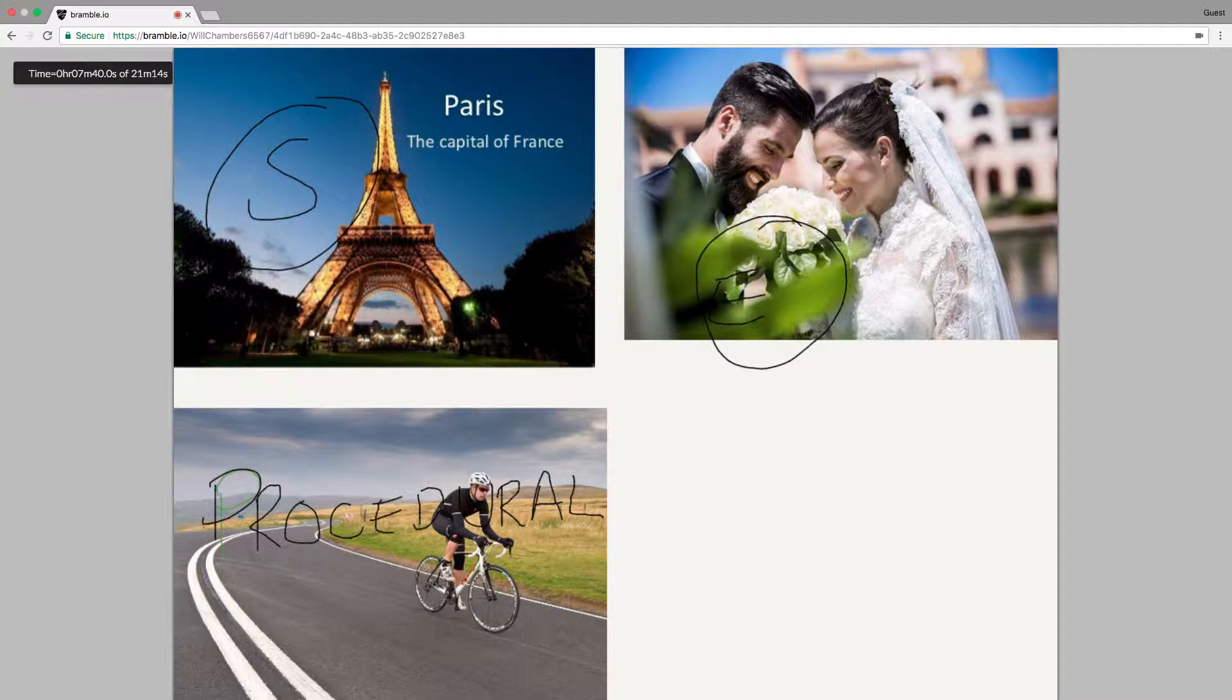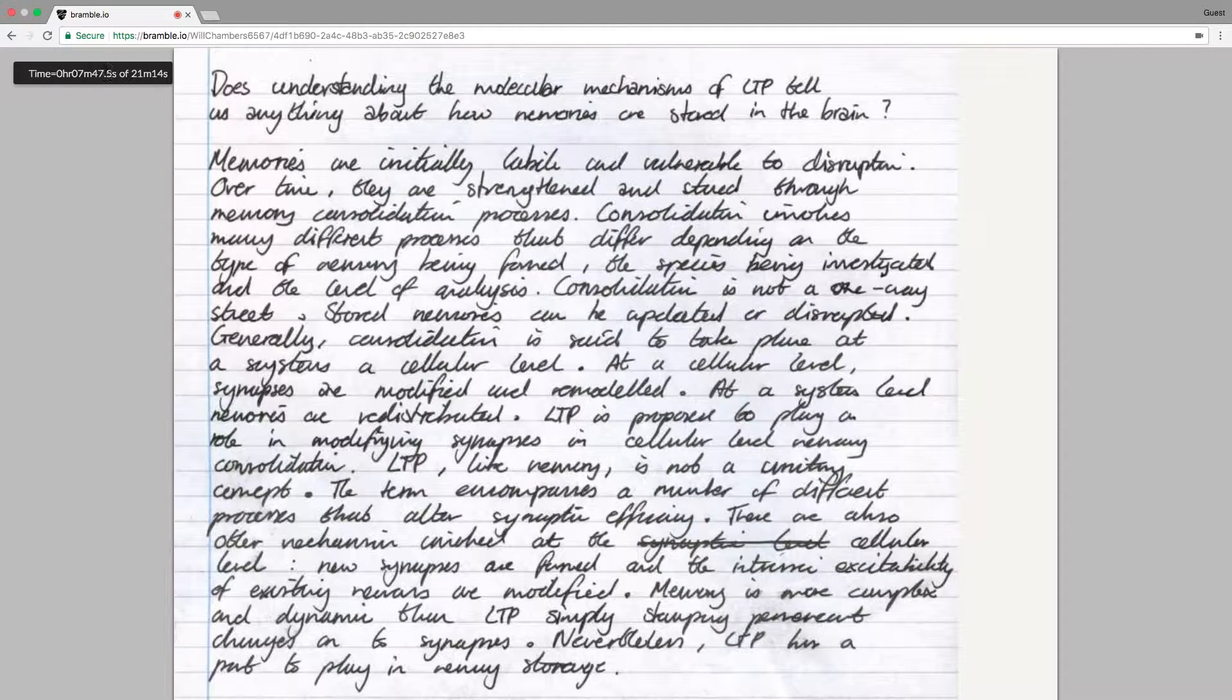So I think that's a useful kind of overview of different types of memory, but let's actually return to that essay. Okay. And so the next stage that I think it would be to look at is LTP. Okay. And the molecular mechanisms of LTP. Yeah. So again, a sensible place to start there is probably what is LTP, and that is a big, well first of all what's it stand for? Long-term potentiation.